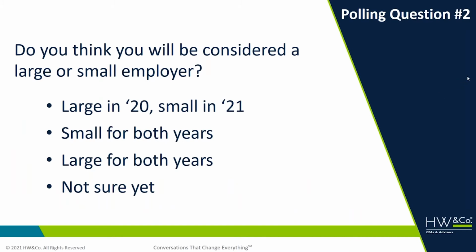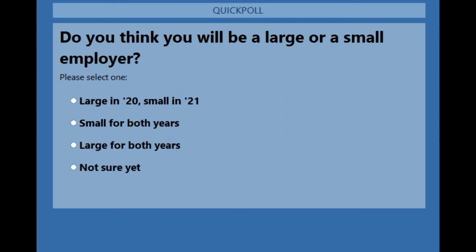So next is another polling question. We had a question that came out: is it mandatory to use the quarter date comparison 19 to 20? Our business started being impacted from COVID in the fourth quarter of 20, compared to the first quarter of 21. I believe it is. I think there's really no way around that. With the gross receipts comparison, you have to compare back to 19, and it's going to be the same quarter of 19. There is a special rule, which is coming up next. Yeah, we'll talk about a special rule on that.